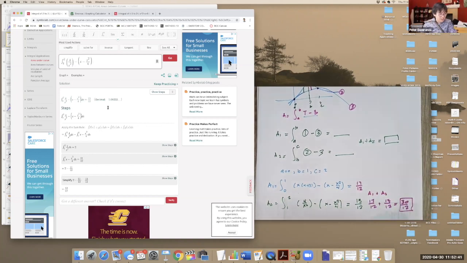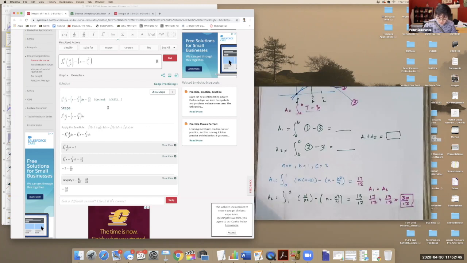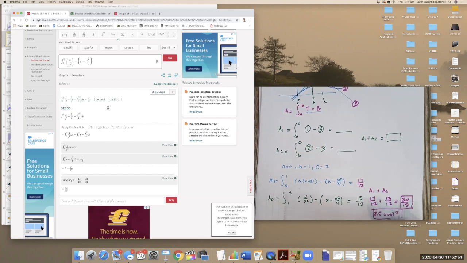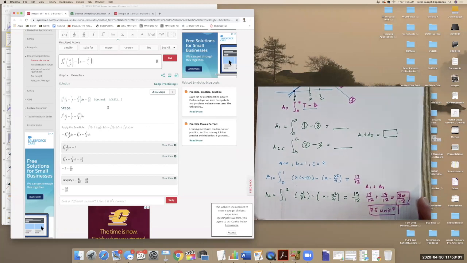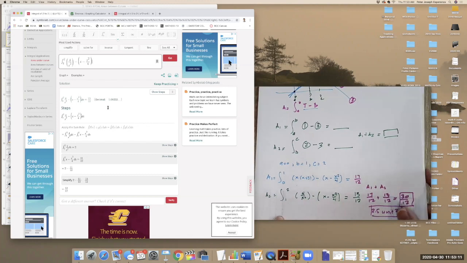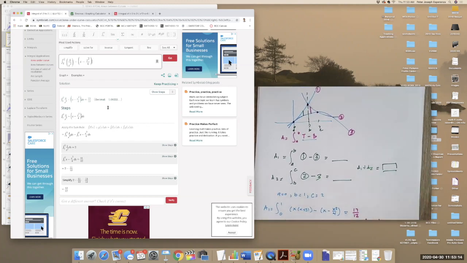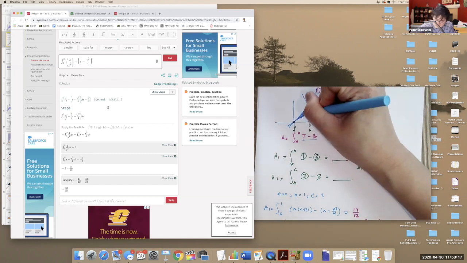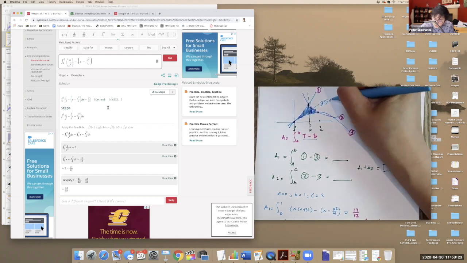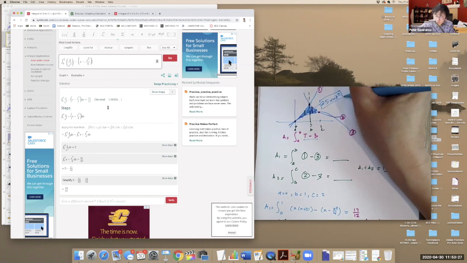30 over 12 or 2.5. 2.5 unit squared. What is your final answer? 30 over 12 simplifies really quickly to 5 over 2. I got 5 over 2. But if you change it into decimal, what did you get? 2.5. 2.5, right? So, ladies and gentlemen, the area of this little graph right here is 2.5 unit squared, or squared units, however you want to say it.